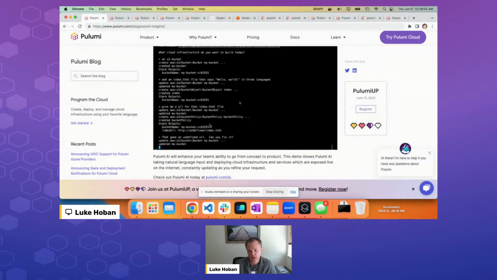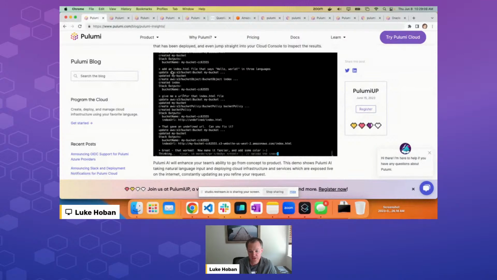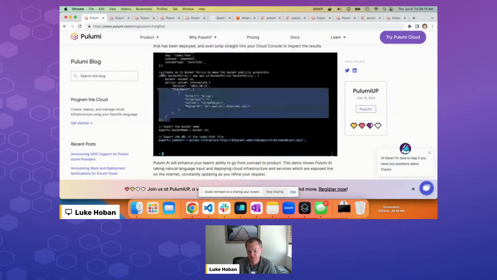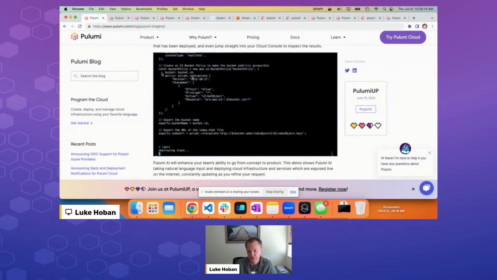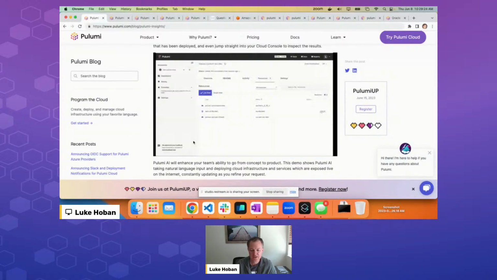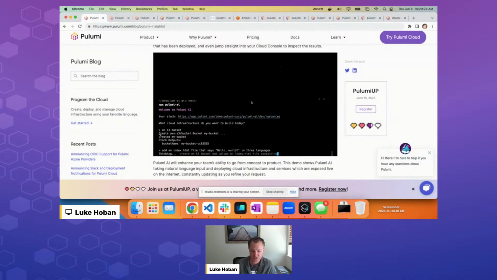But you'll see that what it lets you do is just write things that you would like to do. So, for example, if I go back to the beginning of this thing, you see I just will say, I want an S3 bucket. And it doesn't just give me the code, it goes and actually creates that. And so you see in the output, it just said created, and then it gives me the output.